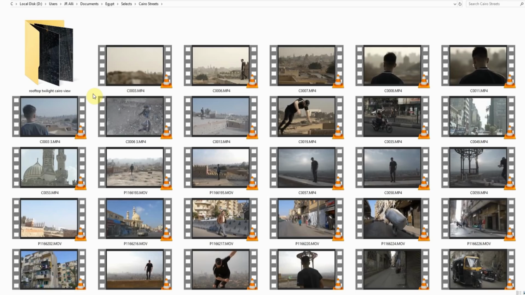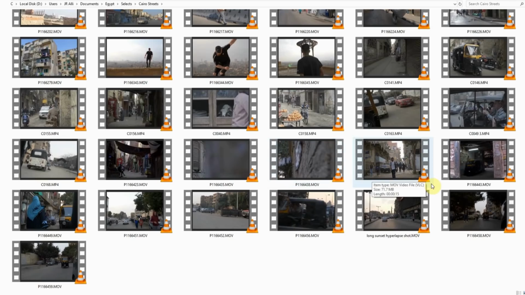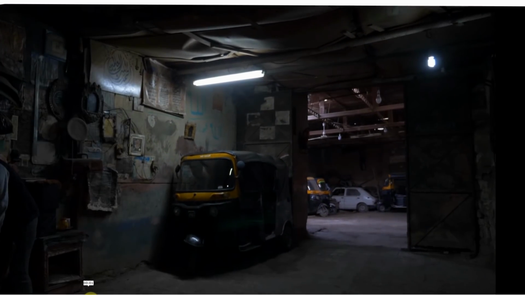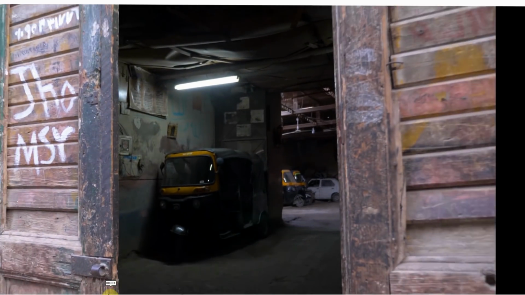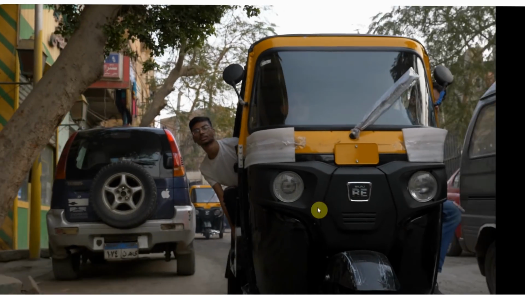This was a lot of fun because I didn't realize that I could make a sequence like this until I was in the editing process and I was going through my footage. So I came across this clip specifically, garage with a tuk-tuk and then backing out and panning to the left. It was actually the same color as the tuk-tuk that we were riding in. And that's where I made the connection between that shot and this shot here.